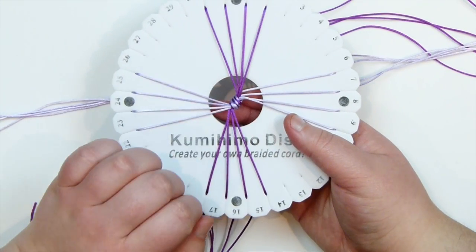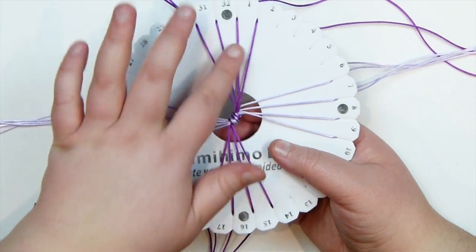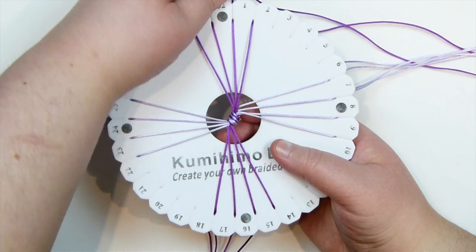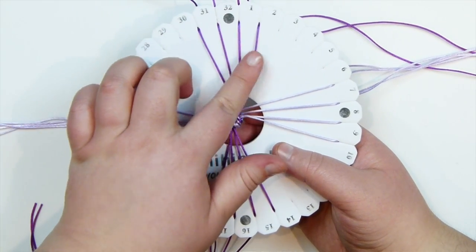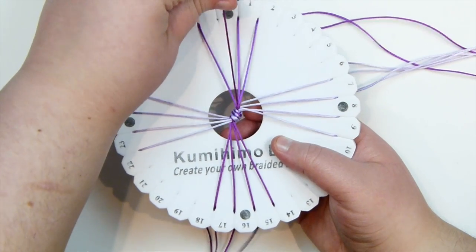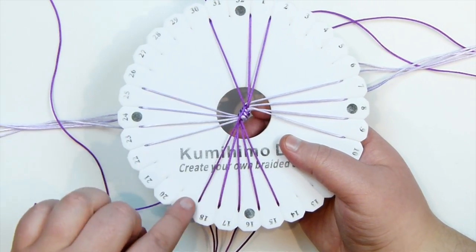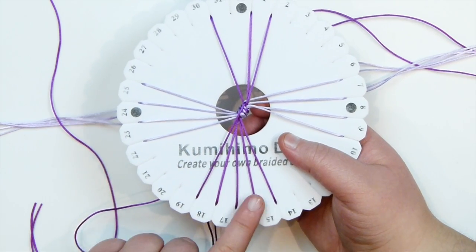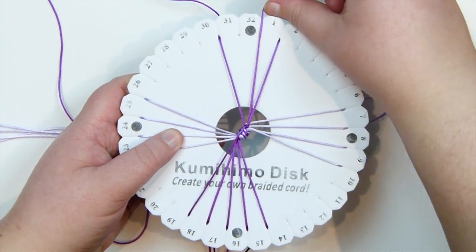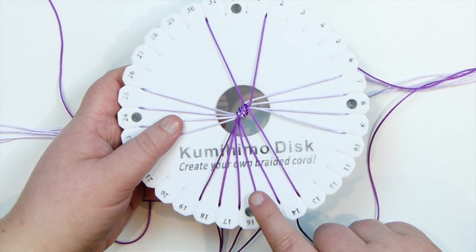But then the technique that we're going to do to make this is we need to start with one opposite pair at a time. So what I'm going to do is at the top here I have my 4 cords going across, so we need the 2 in the middle, so the 2 that are right next to the dot on each side. Take that over and bring it down. So the one from the left side, bring it down to the left side of all the 4 on the bottom here, and the right side here, the one straight to the right of the dot, down, over, and then on the right side of these 4 bottom cords.